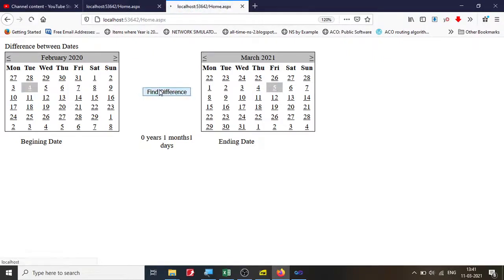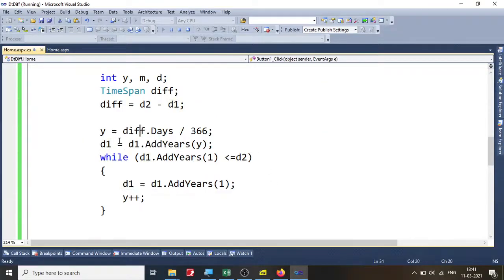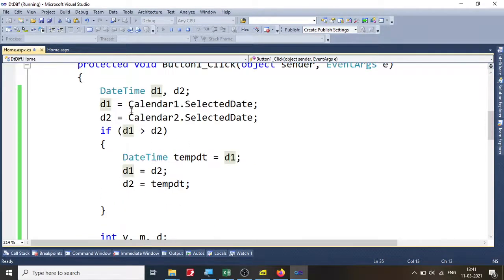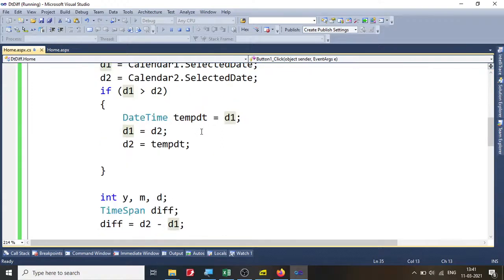I think it should give me 1 year, 1 month, 1 day. Okay, so that's it. So there was one minor mistake. In spite of telling you everything, I myself made a mistake. Sorry about that. And this is the code. All the best for your exams. Hope you'll be able to execute this program during the examination.